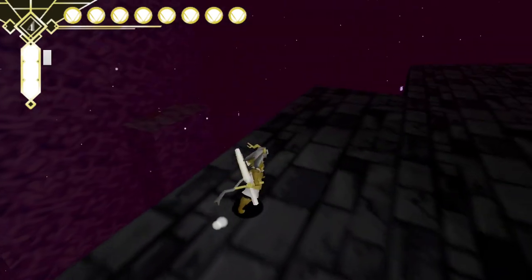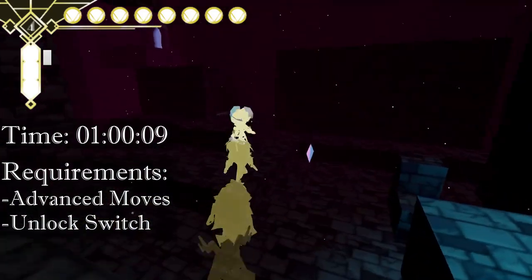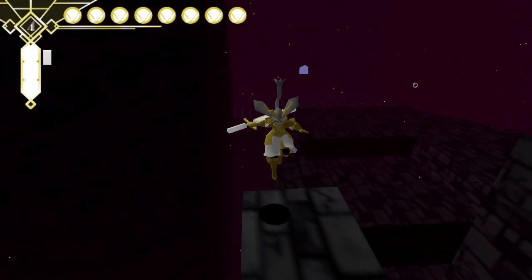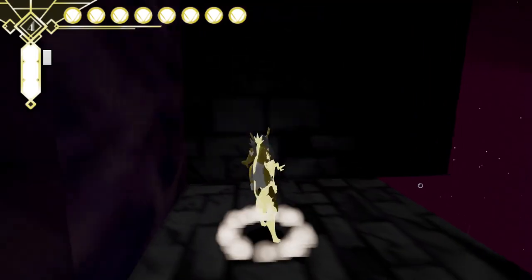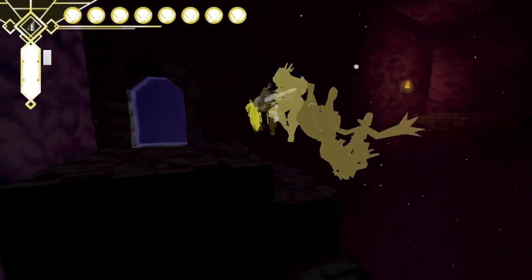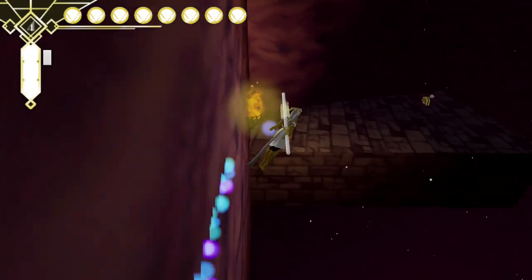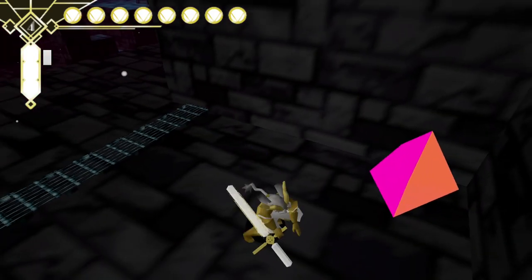Next one is in the Underbelly by this area. It will appear right next to the safe. You must first unlock it with the switch that is over here. There we go. You don't have to, it's way easier than that, but that's how I do it because it's damage. Which is the route I do.